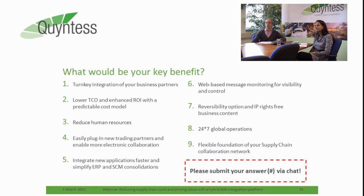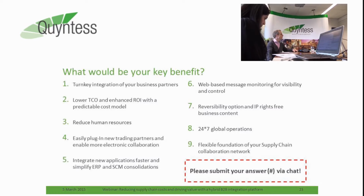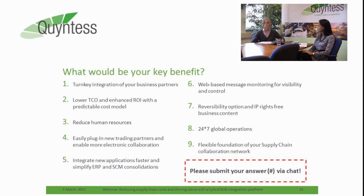So I think you can think of many benefits, but it's interesting to have the feedback from people on which benefits are really relevant to them at this point in time. And of course, a customer that's in an expansion mode in the scenario that you just explained may have different priorities than a customer which is in a cost consolidation and cost cutting scenario, and is looking mainly for ways to, for example, reduce headcount, to reduce manual work in that area. It depends on the mindset that he has.